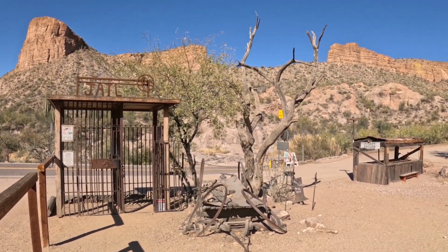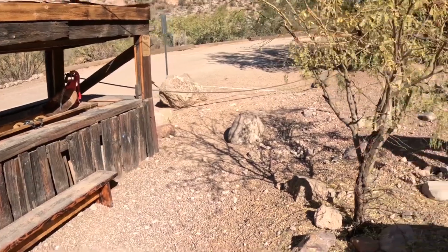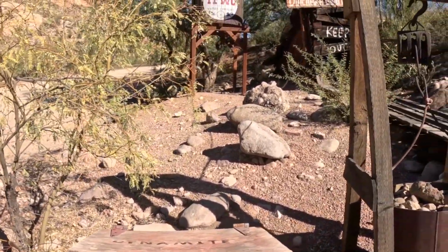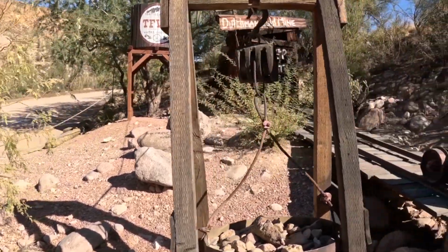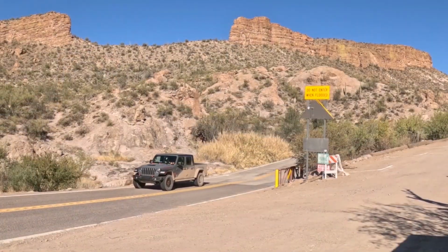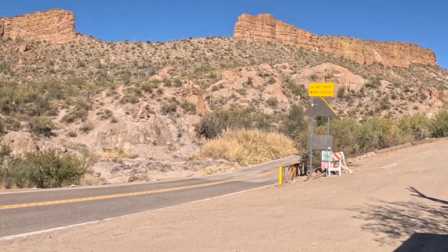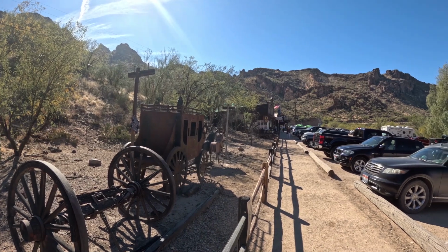The jail cell that we had to get Maggie bailed out of. What did she do anyway? I wasn't paying any attention. That's probably why she got picked up. And it harkens back to the mining days. And that's the edge of town. You lose the pavement from that point on, and it's 4x4 high ground clearance vehicles from that point on.